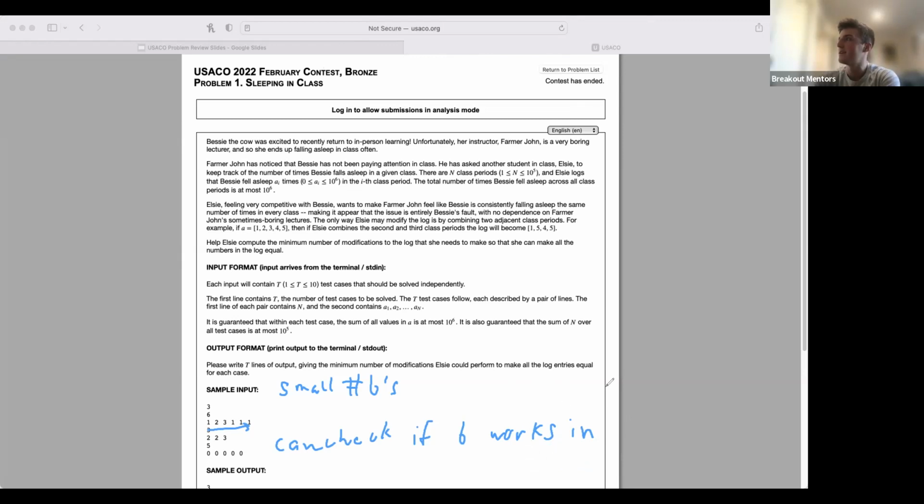So what that means is we only do one pass through the array, which means we only check each element one time. And so the number of times we check elements is approximately equal to the number of elements in the list, which means our algorithm is really fast, right? So we can go through all these elements and figure out if B works in what's called linear time, where linear time is just the number of times we check things is about the same as the size of the list. Does that kind of make sense? The idea is our algorithm is fast. Is that okay? Or did I answer your question?